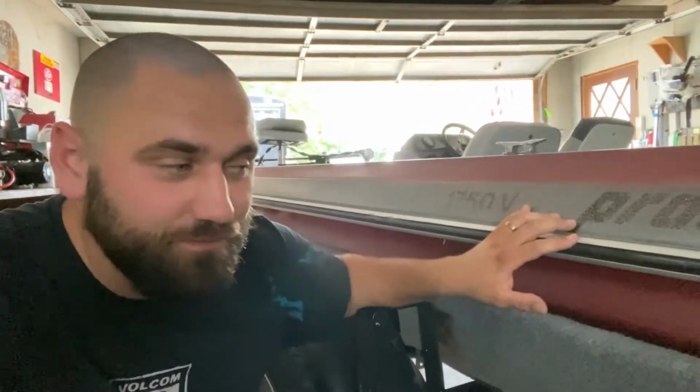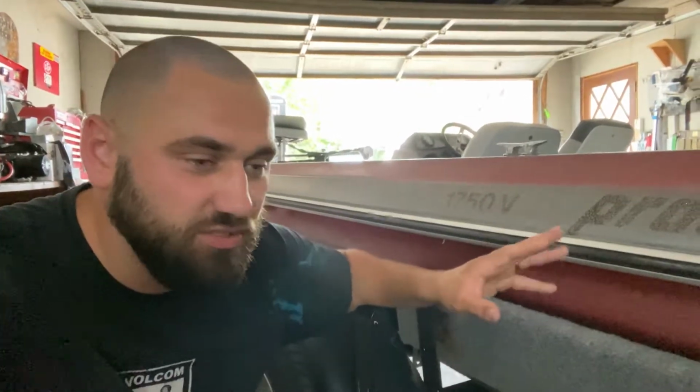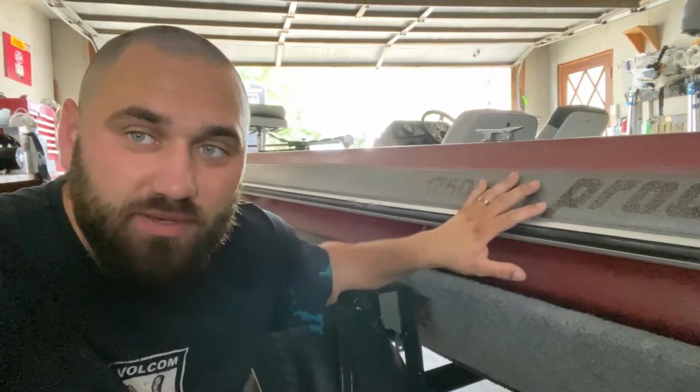I'm gonna see if I can still bring out more color. If I can't, I actually want to do my own gel coat. I want to try it. I've never done it before, but I think it'd be a fun project. So I think it'll be fun content to do. So if I can't get the shine back out, I'm going to repaint this boat.